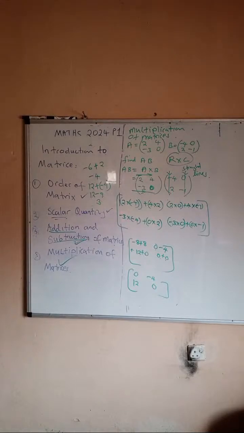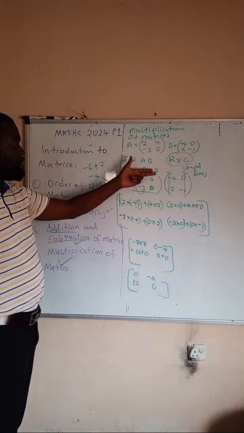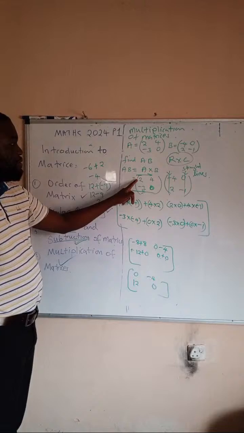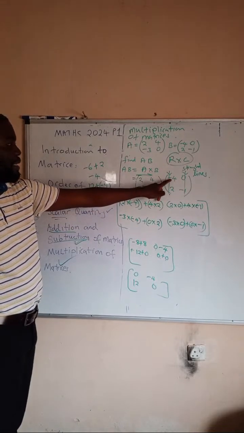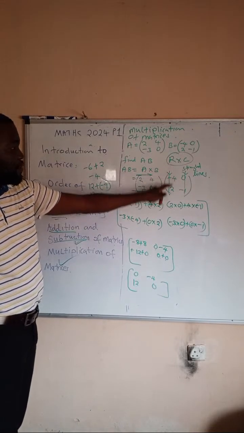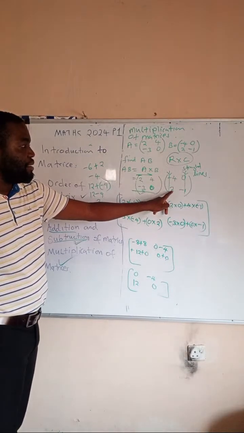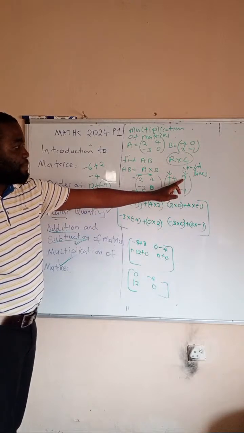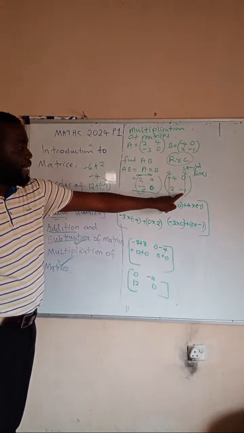Okay, that is just a bit about how you multiply matrices. You follow these arrows. When you start with this first arrow, you draw the first arrow in this direction, you multiply. If you multiply the first one here, you multiply with the first one there. If you multiply the second one there, you also multiply with the second one in this arrow, which is 2. Same thing again. 2, again you multiply it by 0. 4, you multiply it by negative 1.